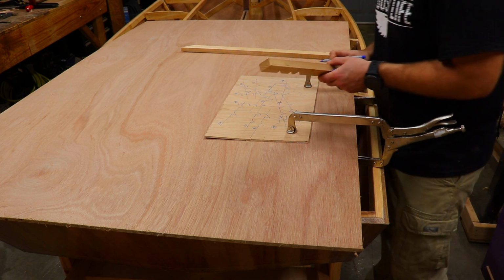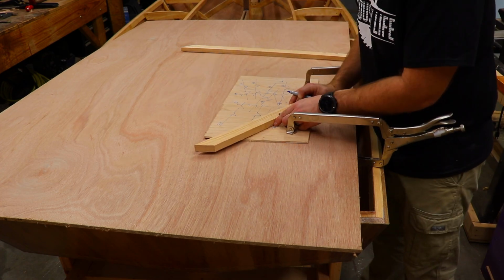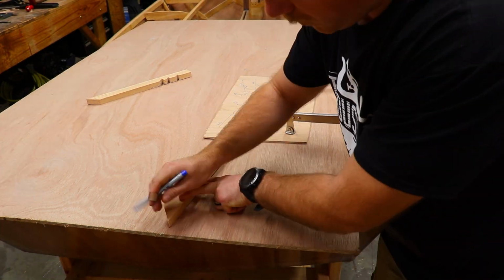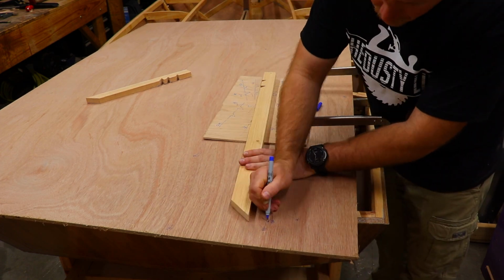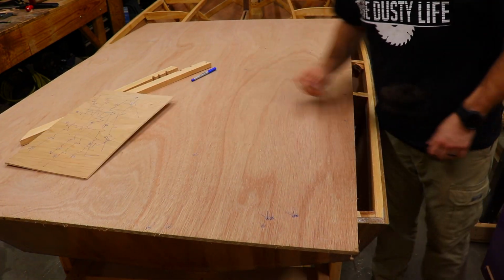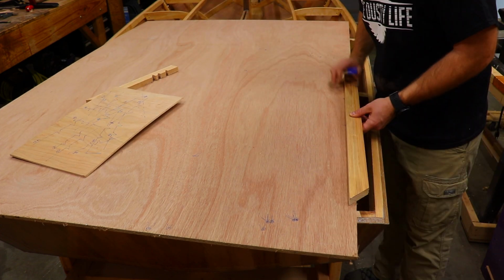Once we get all these points plotted, then we're going to play connect the dots. Now that I've transferred all the points, I can use a straight edge to connect them together.